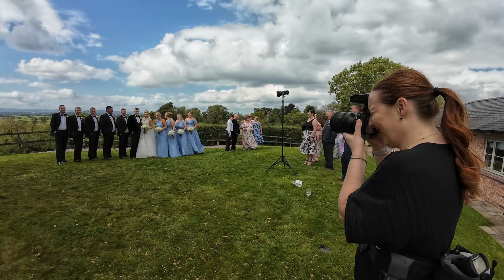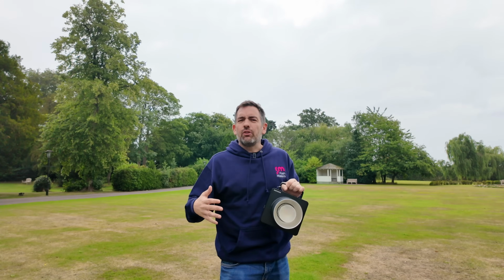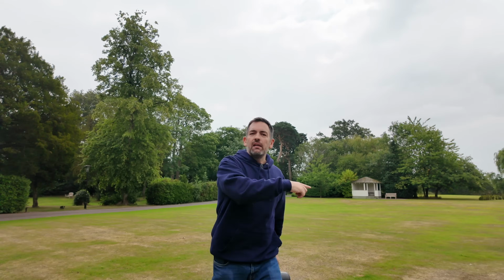This will make it even easier because not only does it give you more power, but it also should mean that we get faster recycle times as well, which when you're shooting groups and you want to shoot quite quickly is a big deal. So that's the two main reasons that I know that I would like the extra power of what this light will offer me. I don't know all the technical stuff that you might be interested in about this light, the dimensions, the weight. So I'm going to pass it over to me to talk to you about the boring stuff.